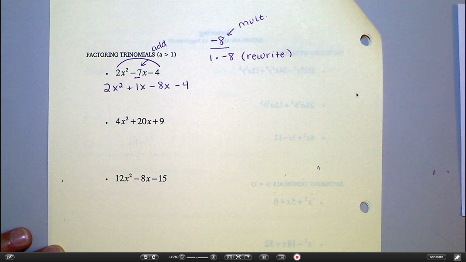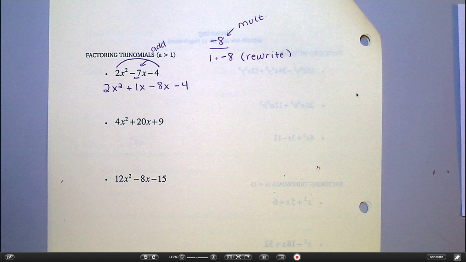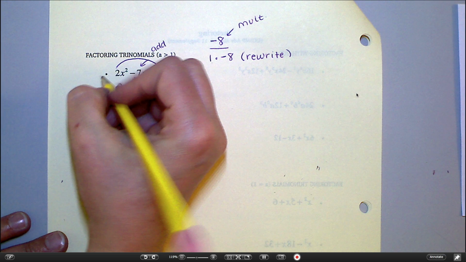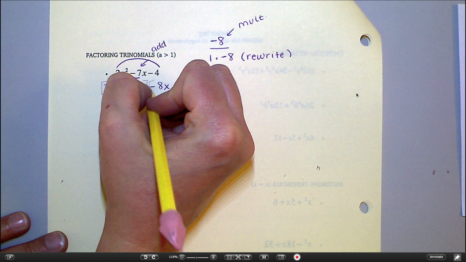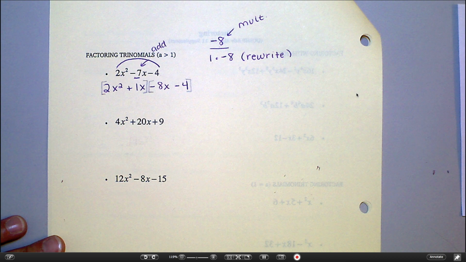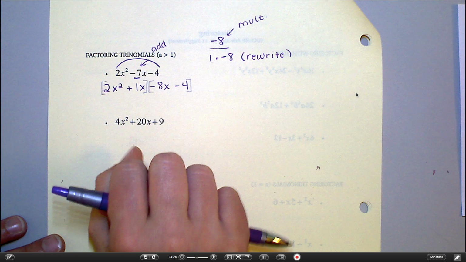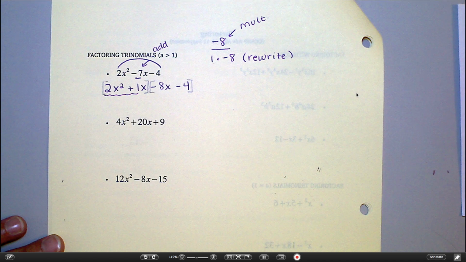And then what I'm going to do, this next piece is called factoring by grouping. And we don't actually cover factoring by grouping this year, but we can cover it a little bit here. You're going to see it, and you're going to get it. So I'm going to break these up. Now, I realize putting them in brackets like this makes it look like we're going to multiply them. We're not. We're just separating these two from these two. We're grouping them.